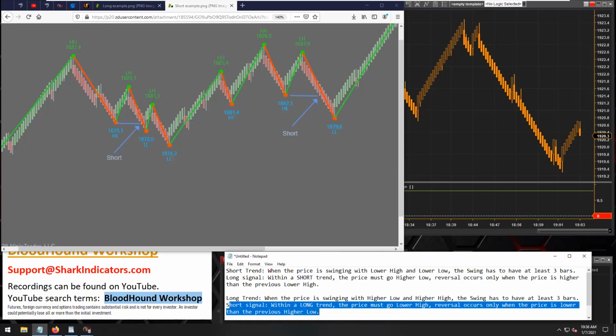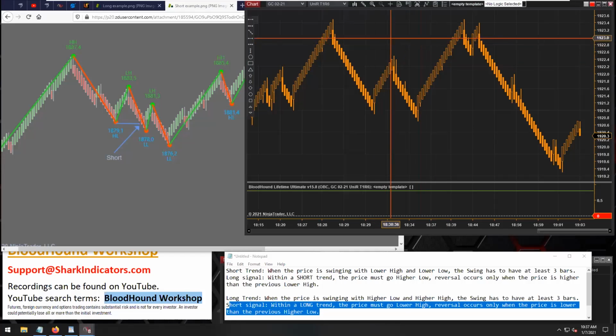Now, the key to getting this to work is the indicator. These screenshots are shown using the swings indicator so you can visually see the higher highs and the higher lows and things like that. But for BloodHound, I think there's a couple of ways this can be built. We could use the swing trend indicator, but I think it's going to be easier if we use the swings highs lows indicator. Let's pull up the indicators list so everybody can take a look.